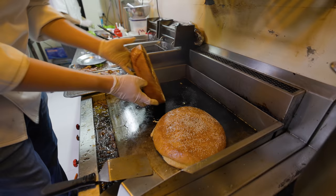Oh, that's awesome. One of his signature dishes here is the pesto pasta. And I watched a little bit as she made this pasta. She cooked it over such a high flame, just smoked it out. That sauce just bubbling away. Looks and smells extremely delicious. Finish it off with some cheese and then fried shrimp on the side. Oh, that's delicious. Rich, a perfect balance of cheese, the pasta, a smokiness.